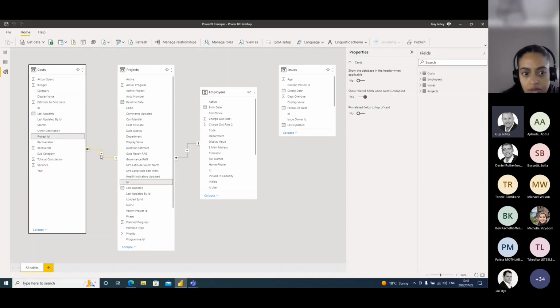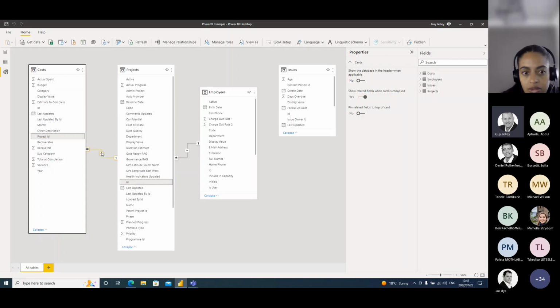So this relationship over there, Victor, you can see is showing you that the ID in the project table in the middle of the screen is related to the costs using the project ID. So for those of you that are PPO administrators and have used PPO for a while, it's that project key that you see on all your entities, which ties your entities like risks, like issues, like costs, like all those things to the project.